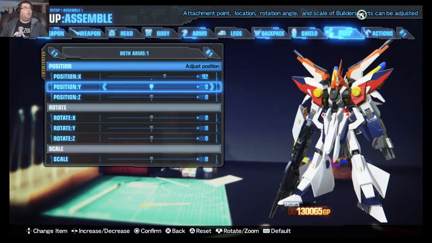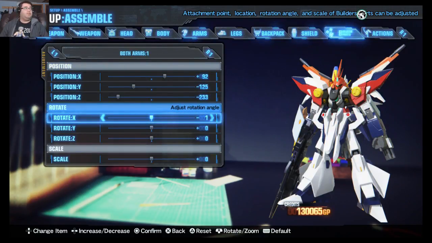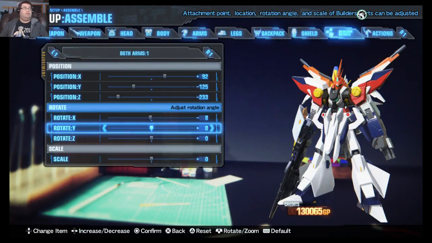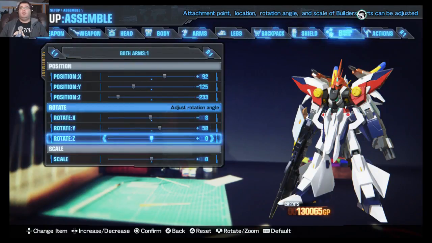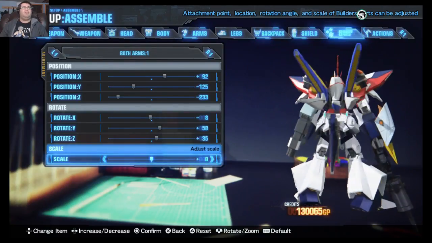Minus 125 for Y. Minus 233 for Z. Moving down to rotation, guys. Minus 8 for X, 58 for Z. The rotation here is going to be 35 for Z. Chalk that up a bit. There we go. Scaling, your call.